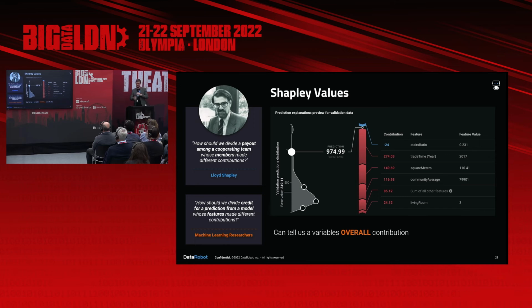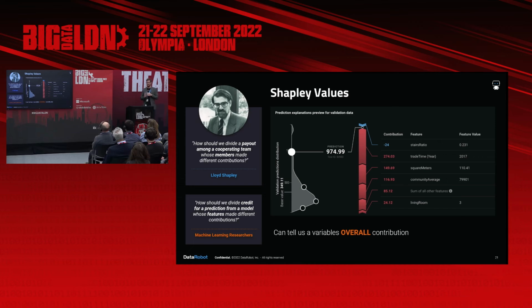And effectively what you're doing, we're going to get deep into the mathematics a little bit, you're building models and looking at the differences in R² or some other model fit statistic from adding this variable in versus not having it in. But this is modeled across all subsets of variables, across all numbers of different variables. The best analogy I can think of is sports teams. Imagine a football team, a basketball team, and if you wanted to understand the relative importance or value of a player, you would probably play some games with and without that player. But it gets far more complex than that because you've got to look at every single combination of numbers of players and also the players themselves. So this gets very big very quickly. Even with a model with 20 variables, you're looking at 1 million different models that need to be trained.